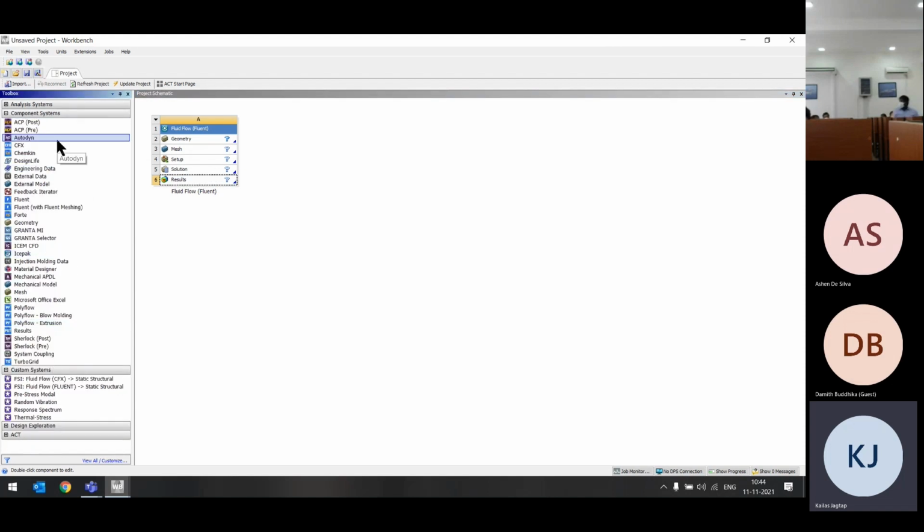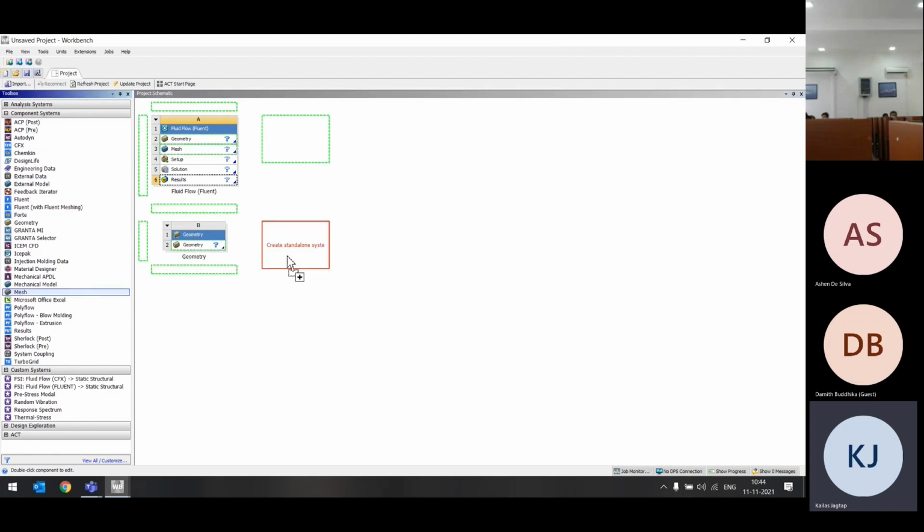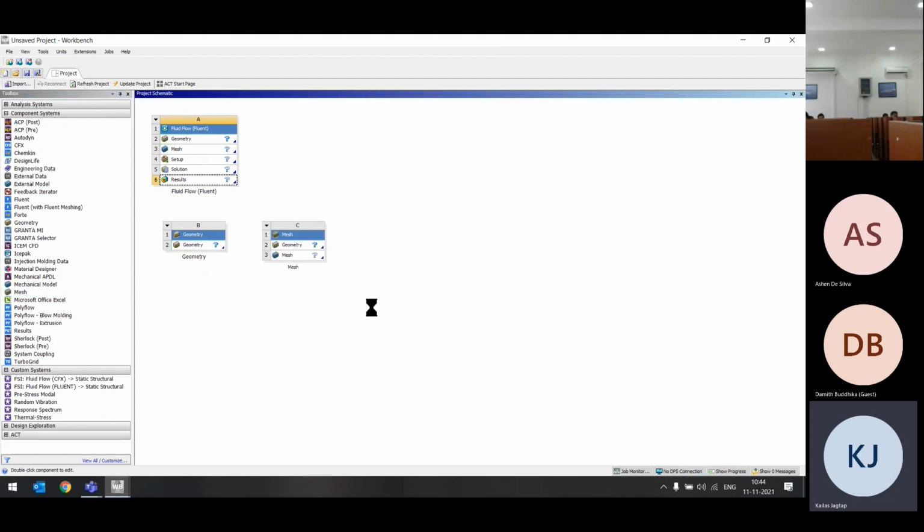The same analysis system we can prepare with the help of component systems. Let's say first we have geometry. Let's take a geometry over here and put it in the second row. Then I'll add the mesh with that. To add a mesh, there are two different ways. I have taken this mesh, but I want to share this geometry. So click on this geometry and drag it toward the mesh. You can see when you're dragging to the mesh, it says Transfer, B2. So it is directly transferring or sharing that particular geometry with the mesh file. It's very easy.